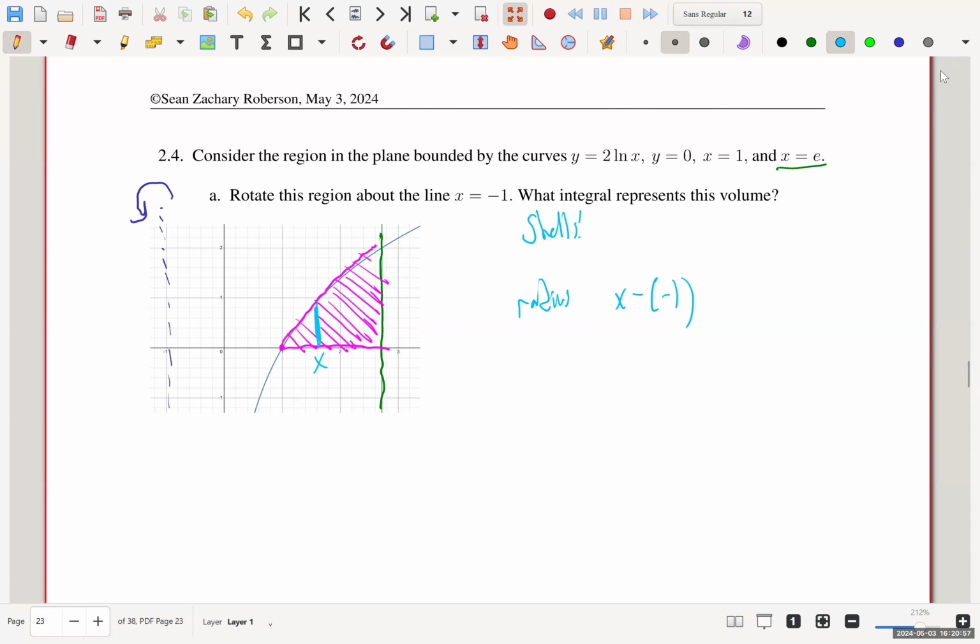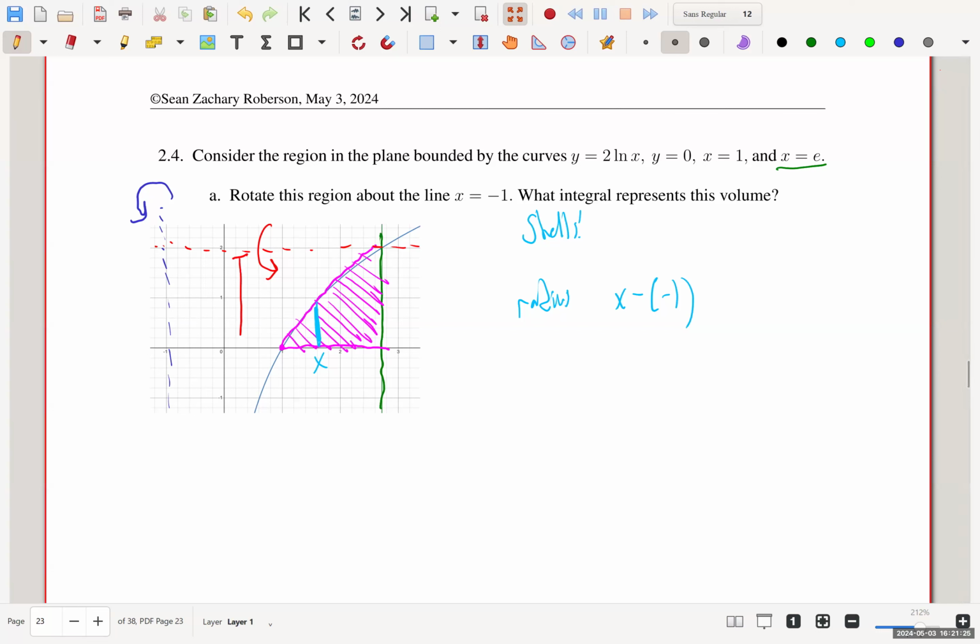Now, for discs, well, I spoiled it already. Part B says to go around y equals 2. Let's do that in red here. If I rotate around that line, I'm using discs. But that's a washer. Yeah, I know. Same thing: outside squared minus inside squared. You have to think about what is the outside radius and what's the inside radius.